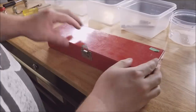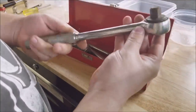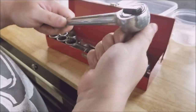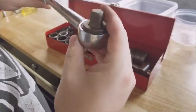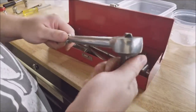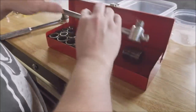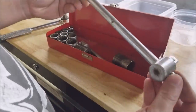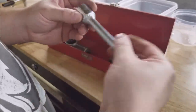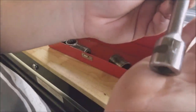This one's priced at $23. Oh man, it had such potential. It looked like a nice ratchet, but no brand on it. Damn. Let's see. Following that trend. I can't read whatever it said at one time.